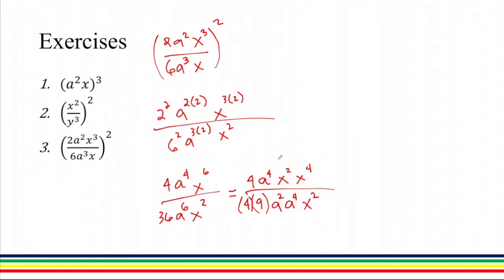Now let's go to the cancellations. This term is the same with this. So cancel out. 4a to the fourth. Let's cancel that out. And also, we have 4. 4 and 4. So what's left in the numerator is only x to the fourth. And with the denominator, we have 9a squared.